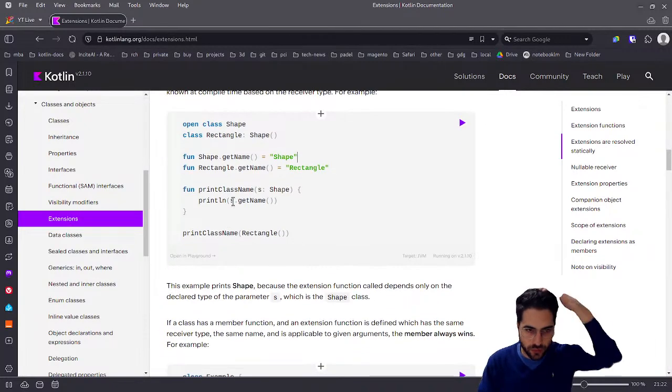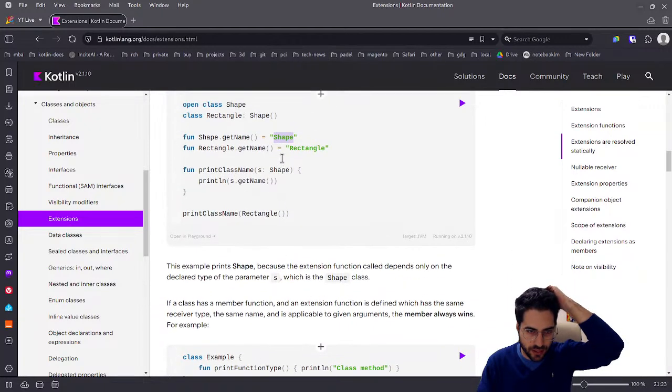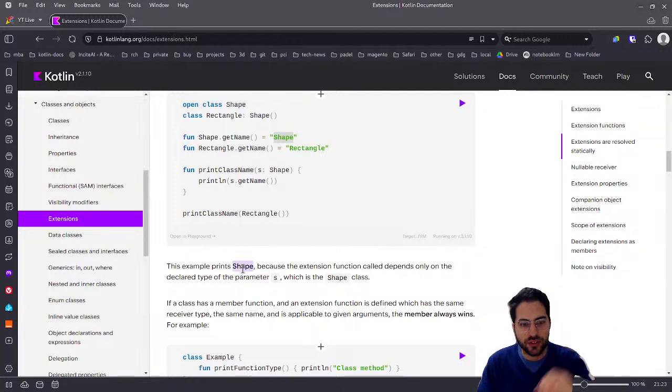Yes, it will print the shape, as you see, because the extension function called depends only on the declared type of the parameter, which is the shape.